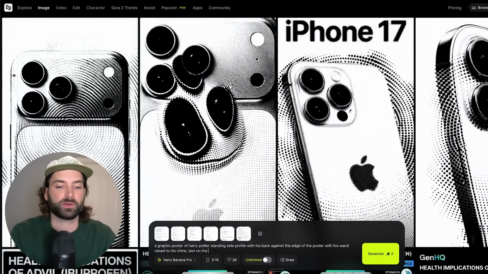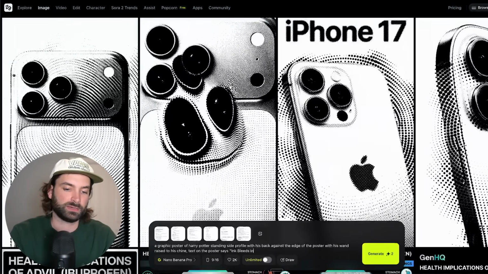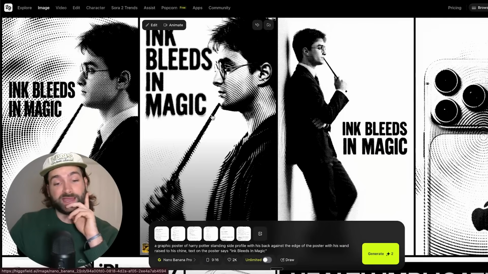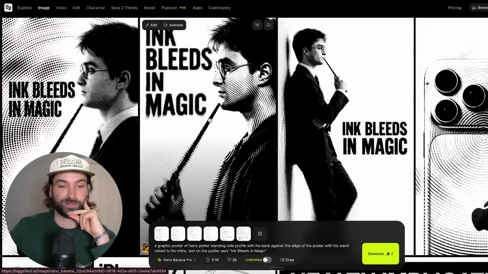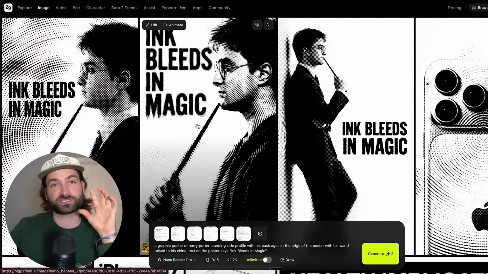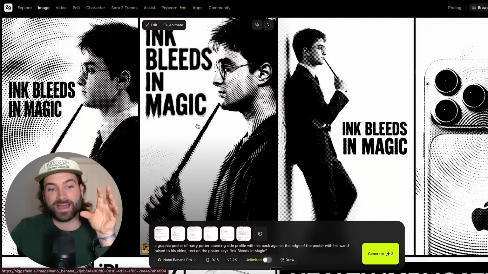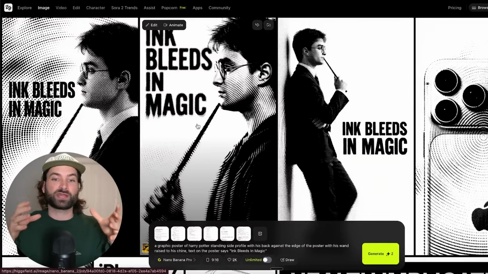Text on the poster says, "Ink bleeds in magic." I don't know, I'm making it up at this point. Let's just see what happens. There you have it, ladies and gentlemen. We now have a specific style reference, very similar to Midjourney, now embedded inside of Google Nano Banana Pro.